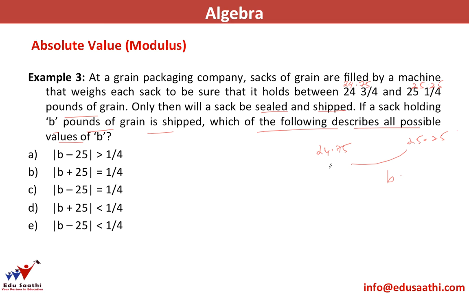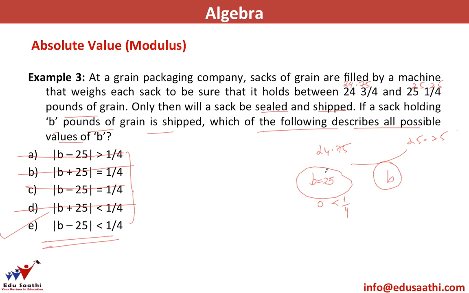If I look at the extreme cases, on the right hand side it is 1/4. So that means it will be mod of B minus 25. It cannot be B plus, because the answer cannot be equal to 1/4. If I look at B minus 25, I can suppose different values of B and check the answer. B you can take as equal to 25. So 25 minus 25, what is it? 0. 0 has to be less than 1/4. This option is eliminated, this option is eliminated. You are only left with this answer option, which is the correct answer.